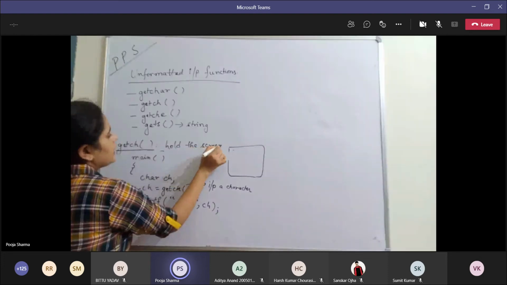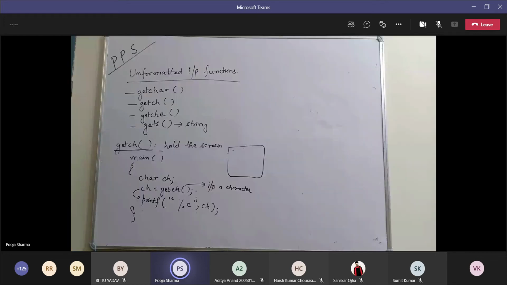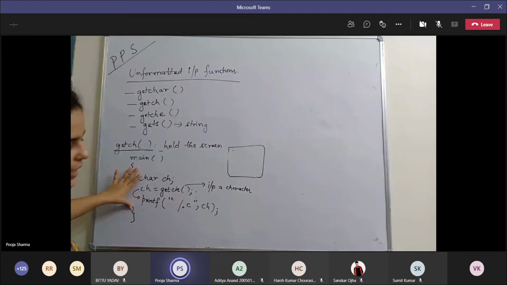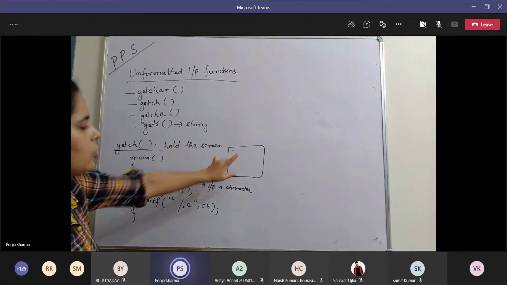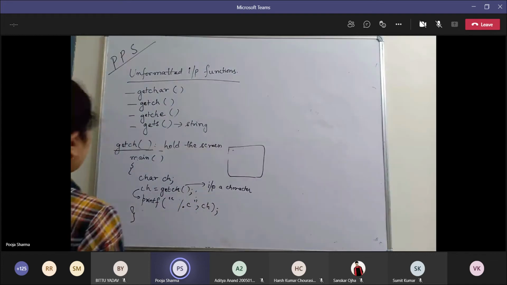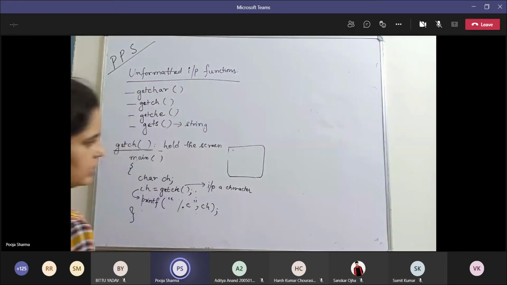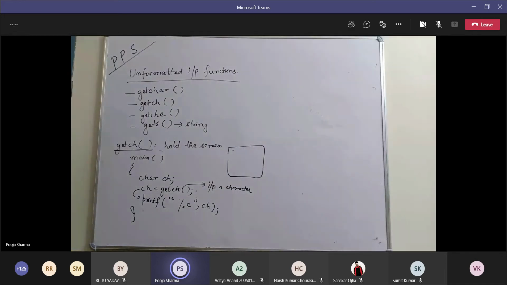Without getch, if you have written the whole program without getch, at the end you will not be able to see the output. The output will come, but just in nanoseconds it will disappear. It will not show you the console anyhow. It will go to the editor again. The editor is where you write the code, and this will be your console where you see the output. But if I don't use getch, which is mainly for holding the screen, I don't see this console. My eyes will not be able to detect whether a console has come or not.